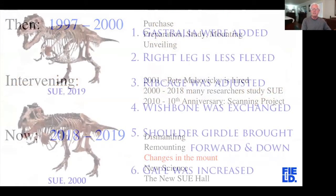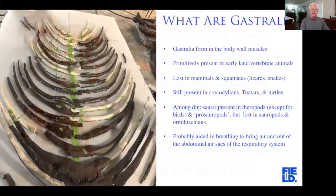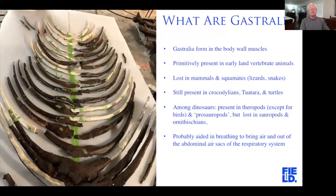There are six main changes to the new mount. By far the most obvious is that we added the gastralia — sometimes referred to as belly ribs, though they're not really ribs; they're embedded in the body wall musculature. They really make Sue much bigger looking. The old mount showed nothing there, but with the gastralia, Sue has this big belly — a much more robust animal. We always had the gastralia; we just weren't exactly sure how they went on the mount and sort of ran out of time the first time. I was very happy the remounting included them.